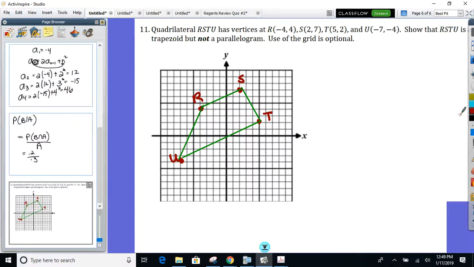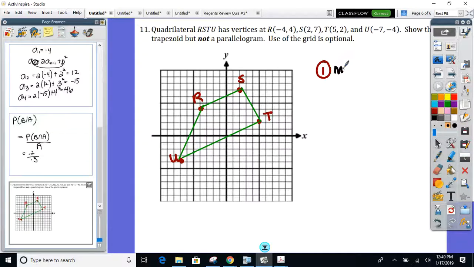All right, how do I show it's a trapezoid? First step, what formulas am I going to need here? Slope formulas, yes. And I am going to find the slope of all four. Why am I finding the slope of all four and not just two of them that I know are parallel? Because not only do you have to show a pair of opposite sides parallel, what about the other pair? Not parallel. You have to show the other pair not parallel, so let's do that.